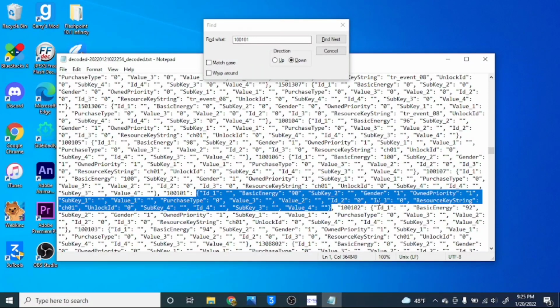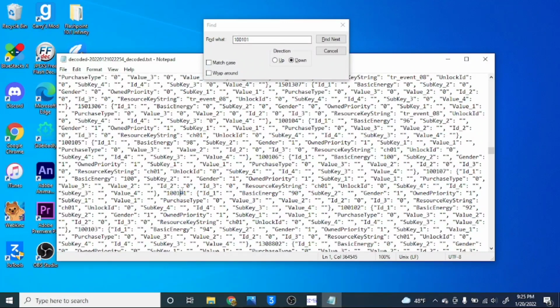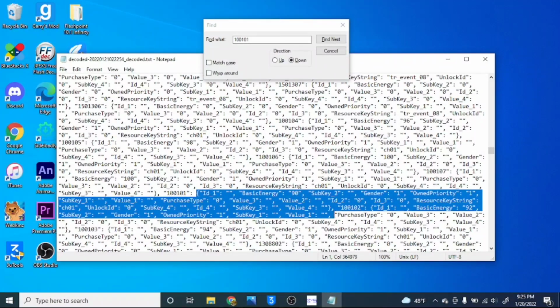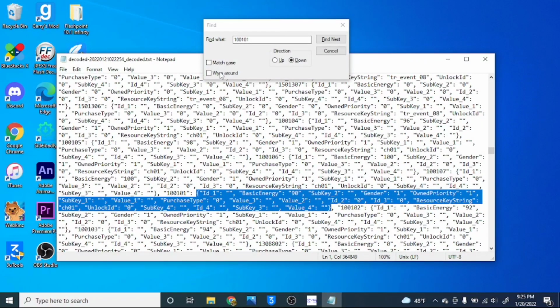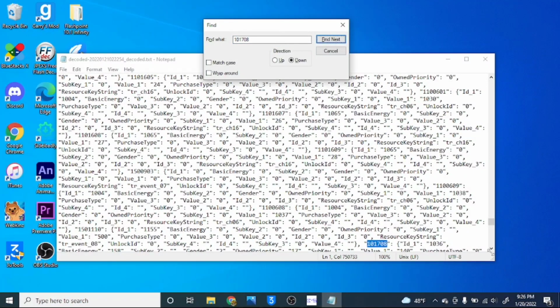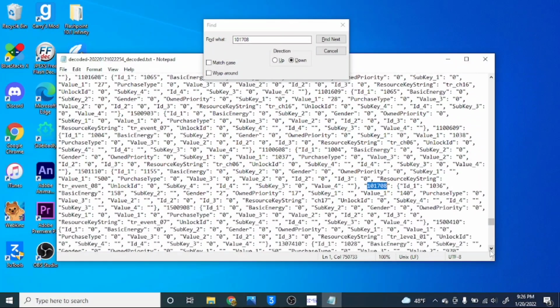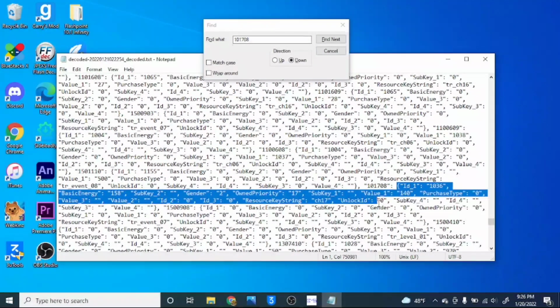So here I'm erasing Gingerbread's bracket, and I plan to replace it with level 8 banana peel cookies, which is 101708. As a refresher, for those unfamiliar with this, the first 2 digits signify if the object is a cookie. For example, 01 defines a cookie, and no, that's wrong.